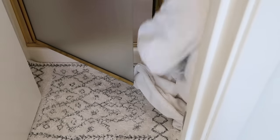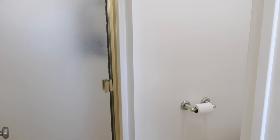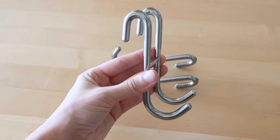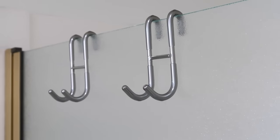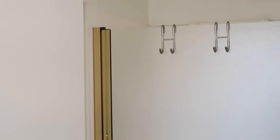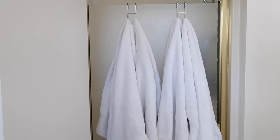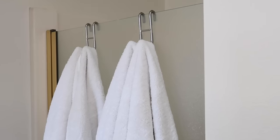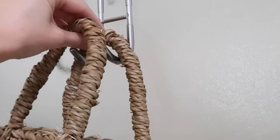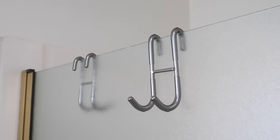If you're currently lacking hanging space in your bathroom and you need to get those wet towels off the floor but you don't want to drill anything into your walls, I highly recommend using these glass shower door hooks. These can be placed right on top of your shower door — they have a nice silicone coating on the edges so they won't scratch or slide around. They will stay securely in place and hold everything you need. These hooks will make your bathroom feel bigger and more functional. You can hang them on the inside or outside of your shower door, or even use one to hold your laundry hamper. Vertical storage solutions are always the best way to make the most of the space you have.